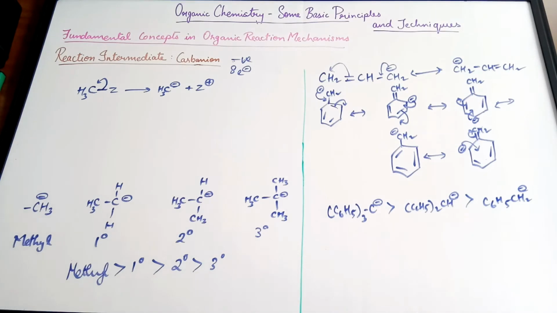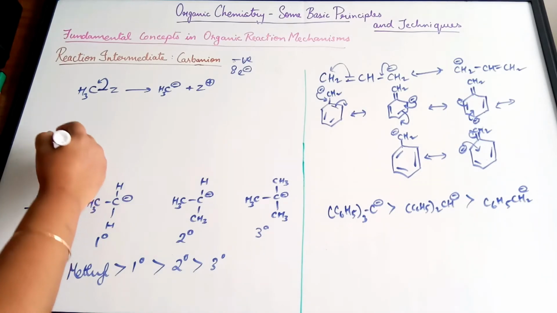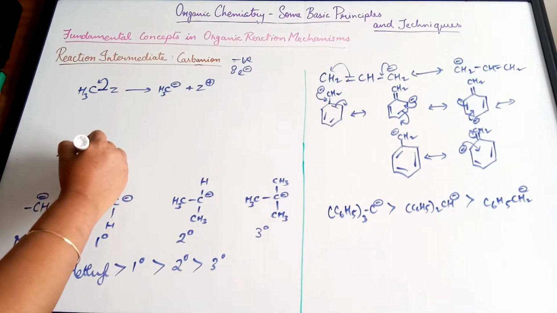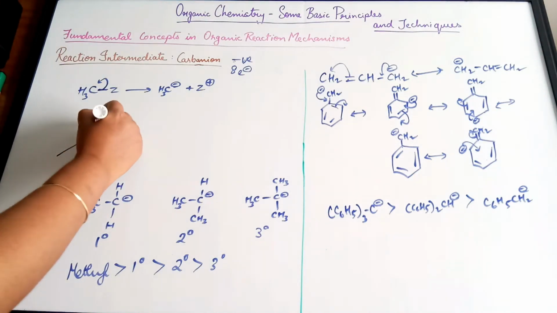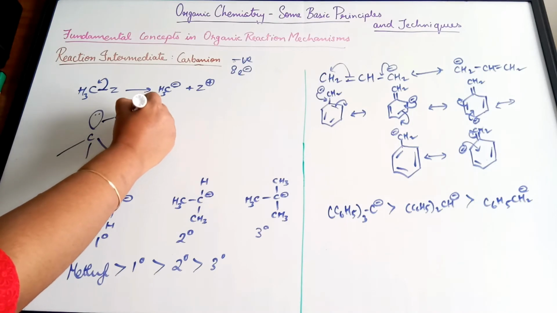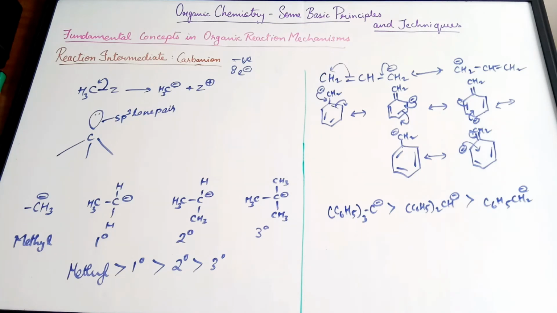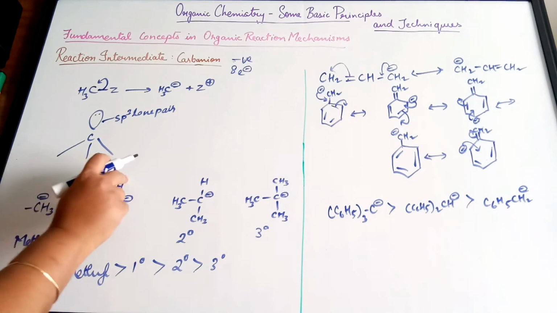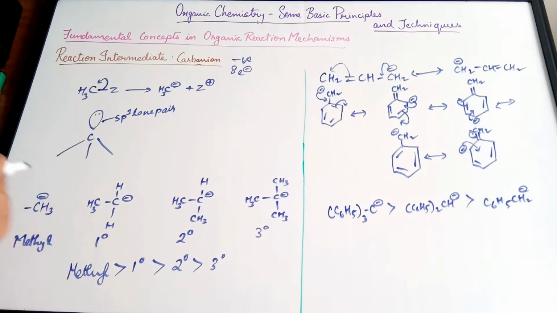So there's one more thing. There's the last part, that is about the shape of the carbanion. So carbanion is negatively charged. So here you have an sp3 lone pair, and the shape of the carbanion is tetrahedral and it's negatively charged, and 3 of the 4 sp3 orbitals are basically used for sigma bonds with hydrogen or another set of atoms.